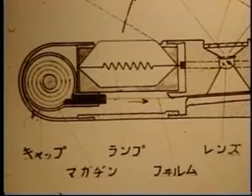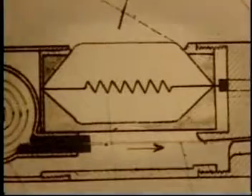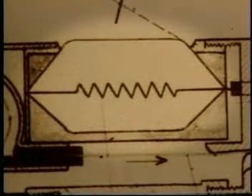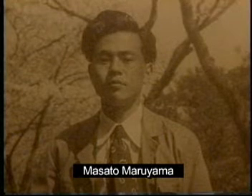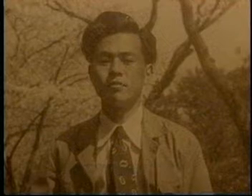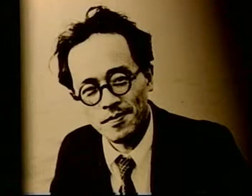There was one piece, however, that they simply could not get: a 5 millimeter diameter lamp, which would be used to eliminate darkness in the interior of the stomach. Mr. Sugaumi heard about a factory called LIFE, where there was an expert who accepted special orders, and decided to visit him. The expert was a young man named Masato Maruyama, just 23 years old. Mr. Sugaumi verified that Mr. Maruyama was capable of manufacturing what he needed, and told him that his lamps would save many lives.